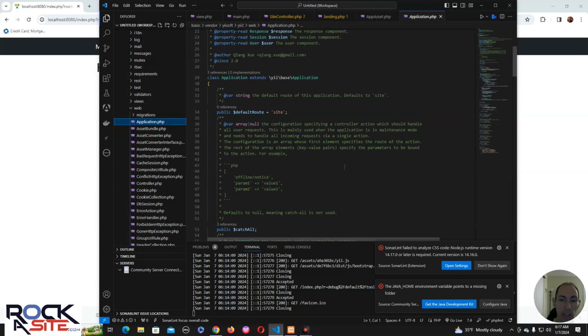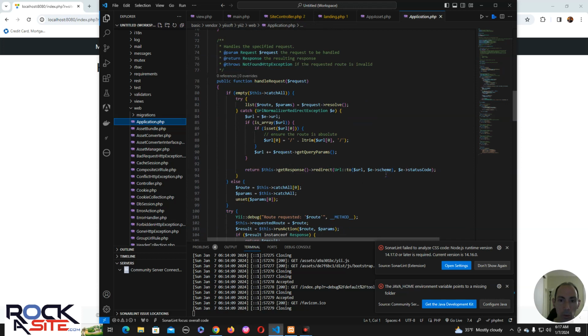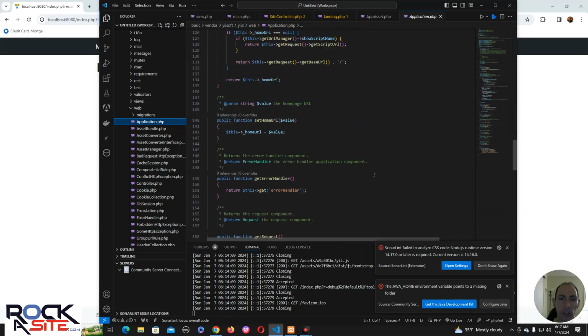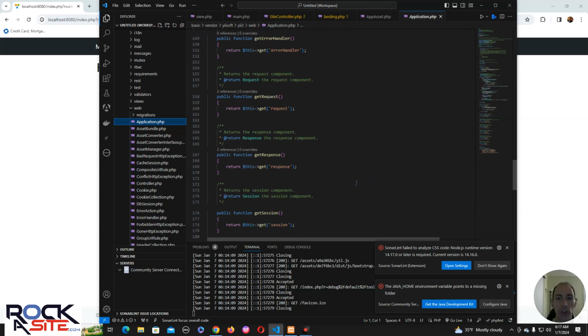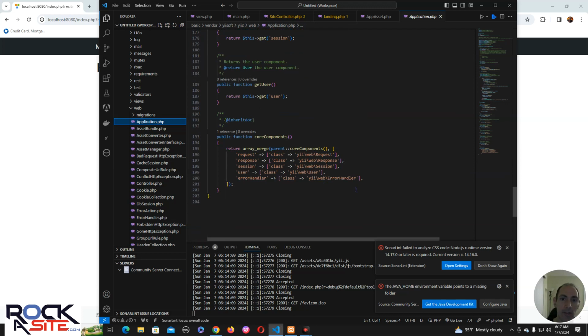Default root is site. We could change that. That's no problem. Okay, get requests. We're going to keep it like that for now, but we can change that. And that just means that when you go to the initial index, it'll go to that. But you see, this stuff they didn't really tell you.